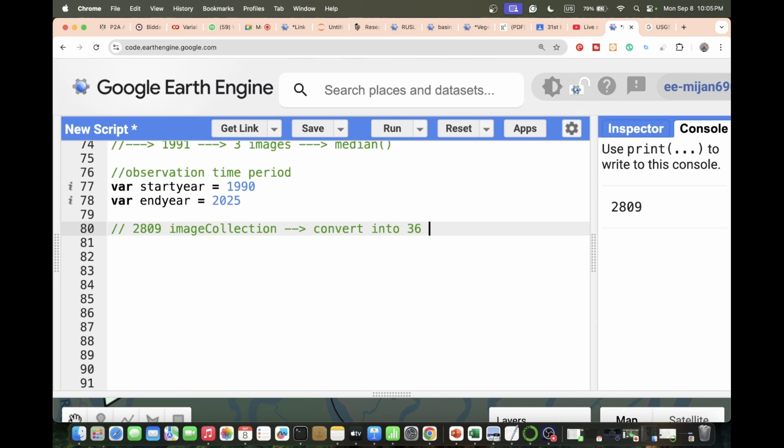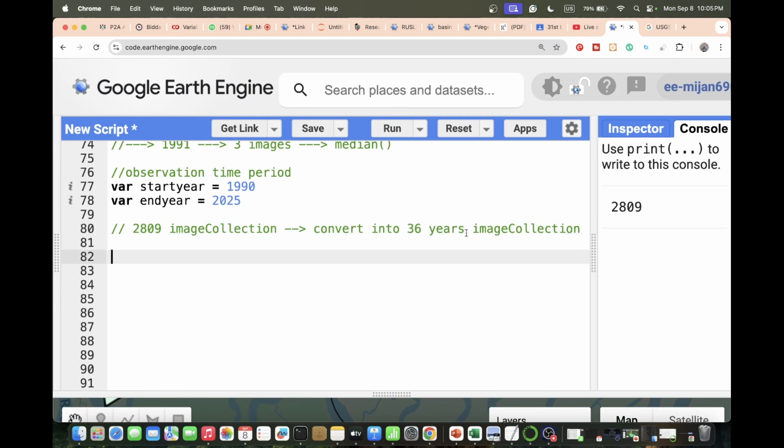Yeah, 36 years. Okay, so this 2809 image collection I want to convert into 36 years between 1990 and 2025. So this is my ultimate goal. I have this image collection, and I will convert it into a total of 36 years image collection.